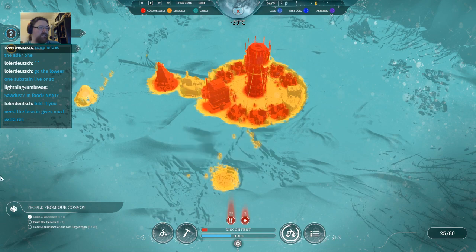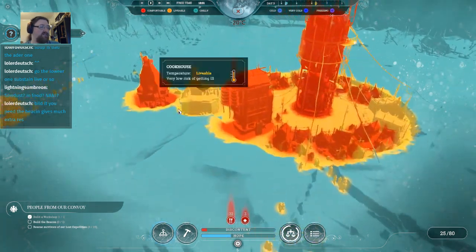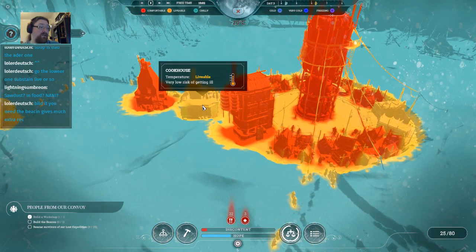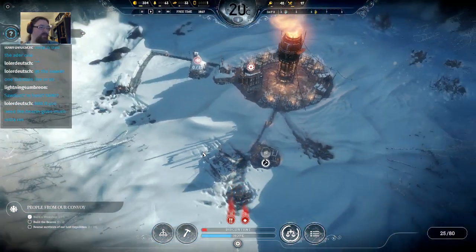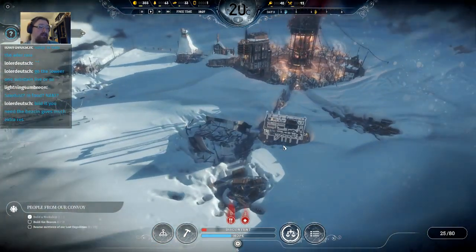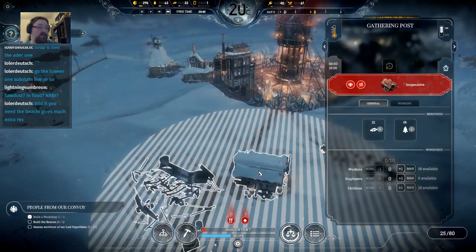Okay, so that gathering post is actually livable. And so, yeah, the gathering posts are actually livable, even though they're way outside. The hunter's hut is actually comfortable. Somehow. Then again, no one's actually working in it, so that might be why. Unfortunately, I didn't get the last 2 iron I needed to actually do that. So, yeah, that'll have to wait for the coming workday.